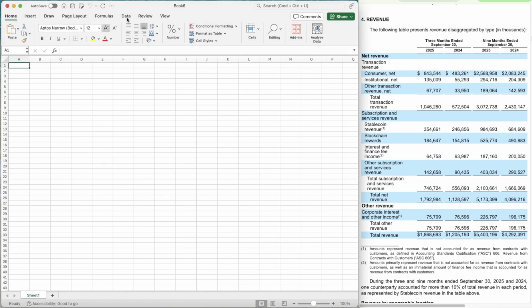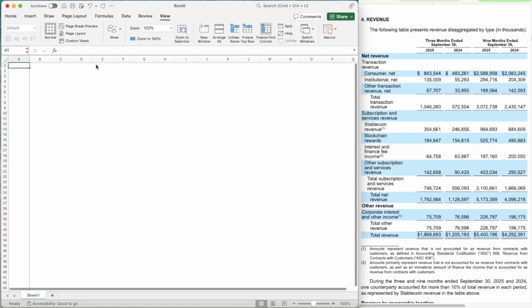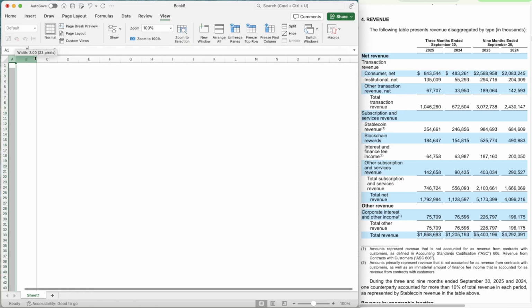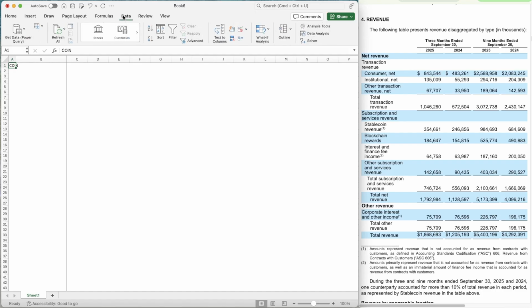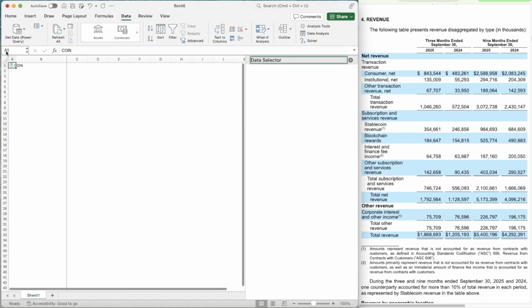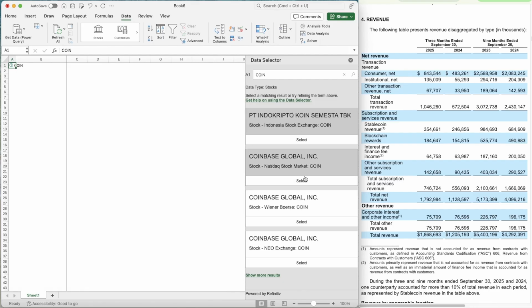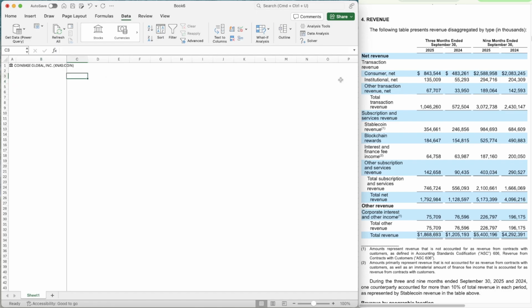Open up your Excel spreadsheet, go to page layout, remove your grid lines, go to view, freeze your first column, and where your A is, just insert another column. Make the A smaller, make the B larger, and in A1, just type COIN. That's the Coinbase ticker. Then go to data, stocks. We're going to use Excel to pull up things like the price, anything else that we might need. It's this one, Coinbase Global Stock, NASDAQ Market, COIN. Perfect. Okay, zoom in a bit.